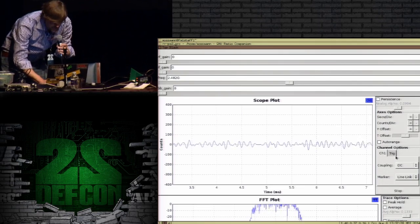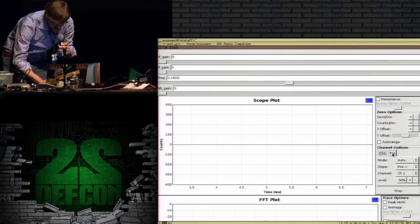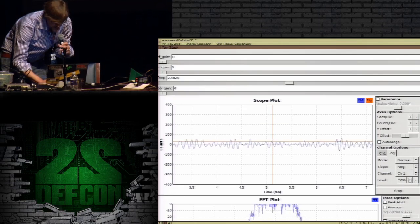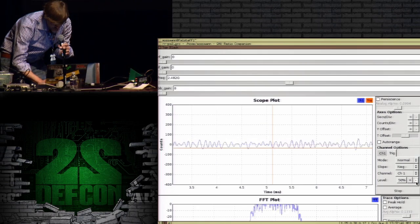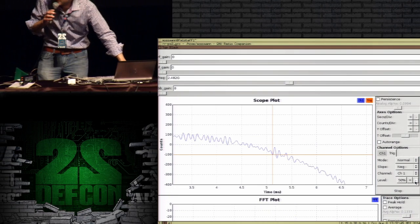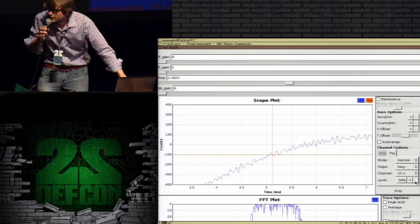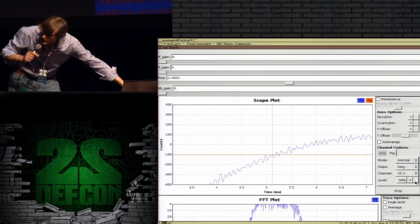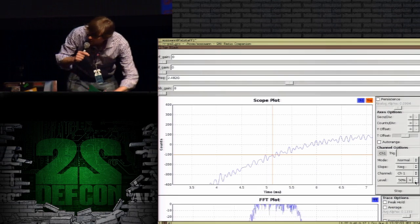I'm going to look at triggering this. This is basically an oscilloscope that I'm looking at, like a software oscilloscope. And see what happens if I hit some keys. Oh, I'm getting something changing, but it's not looking very good. So this is a total demo fail.